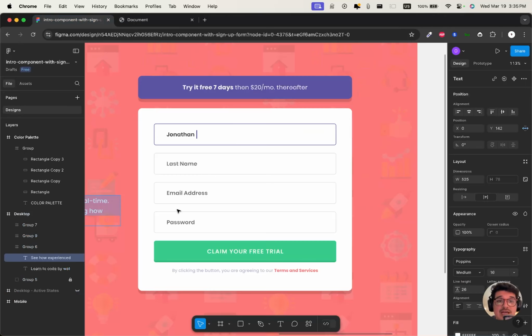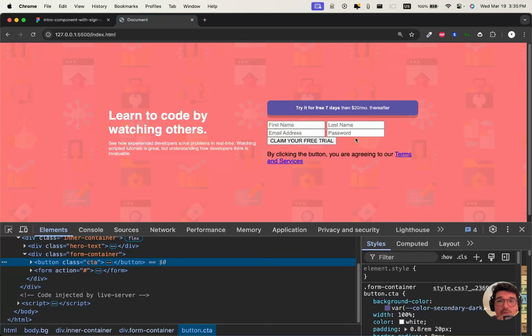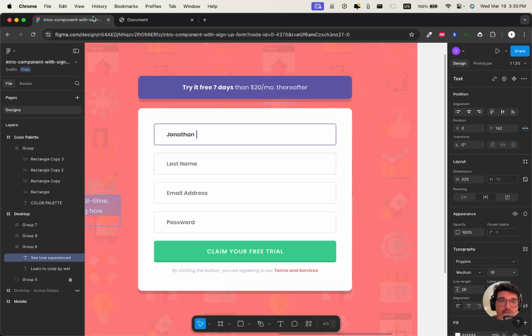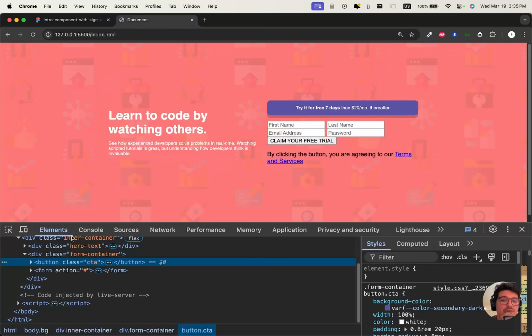Next thing we want to do is this form element, right? It's a white background with, again, our Brad Pitts on the corners, our border radiuses or radii. And we want to style our inputs because right now they look terrible. Another thing to note is that these inputs right now are in rows and columns, and we only want one column, right? And then we also have a button, very similar to this, just a different color. And then our disclaimer, right? So let's first start on this form element. So let me show you what we're going to be targeting.